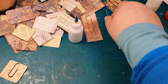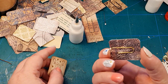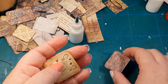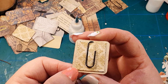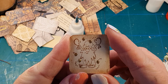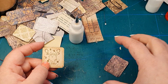Oh my goodness. So I prefer to do this kind of small, because the paper clips aren't that big, so they can't grab on and hold on to really heavy stuff. So I prefer to make them small. For these ones, I just stamped, as you can see, that's the base. I stamped a whole lot of these little gnomes, these little Santas, onto paper, cut them out, rounded the corner, inked them, and just had a bunch and put them together.